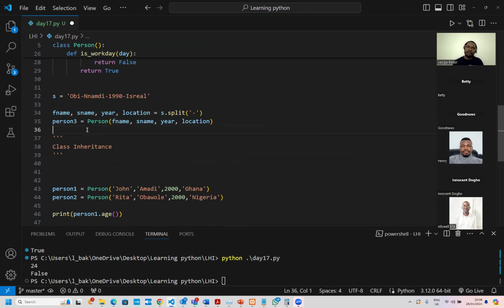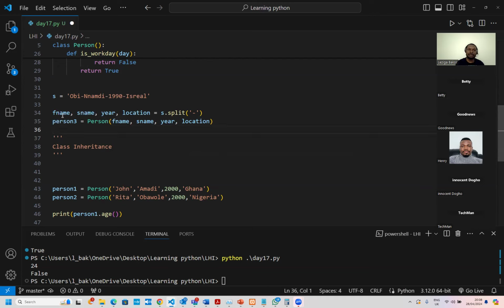Now I have split this string to get the necessary variables I need, and I've passed them into my constructor to give me a person object, which I call person 3.